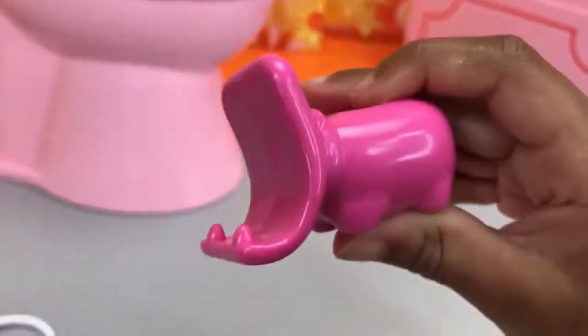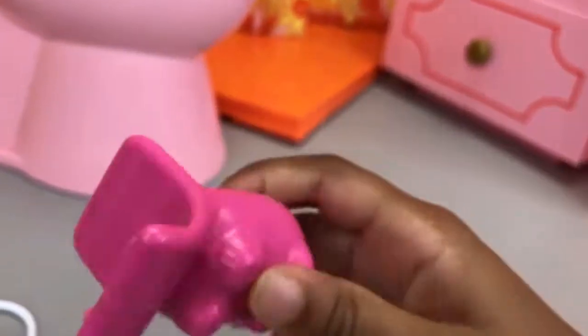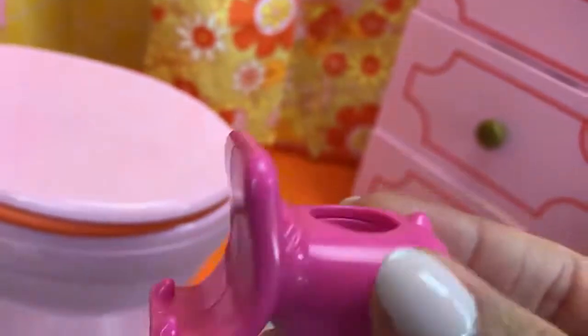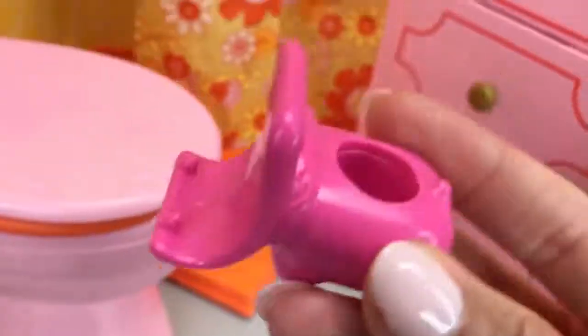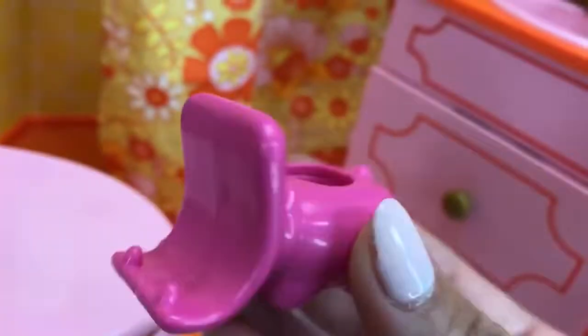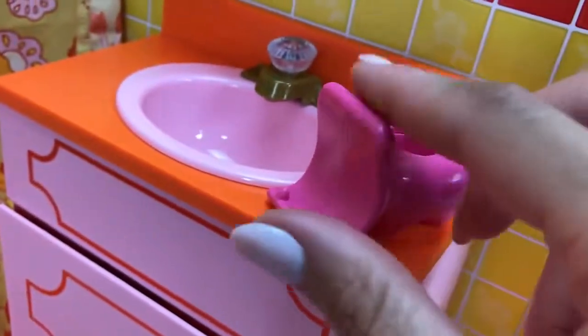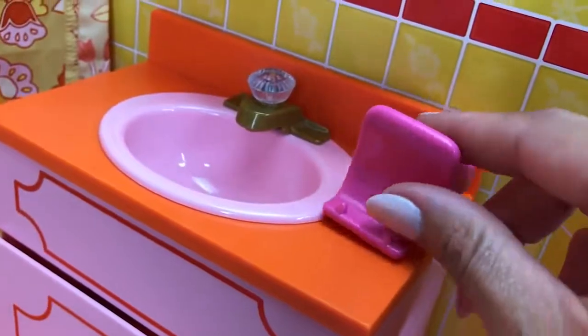So here is our next accessory. This is the cute little soap holder I was telling you guys about. What's cool about this soap holder is on this side, it looks like a hippo and he's about to bite you. He's gonna bite you on that side, but it holds the soap. And here you can put your little toothbrush. So I'm gonna set this right here. And now we're gonna put all our soaps away.